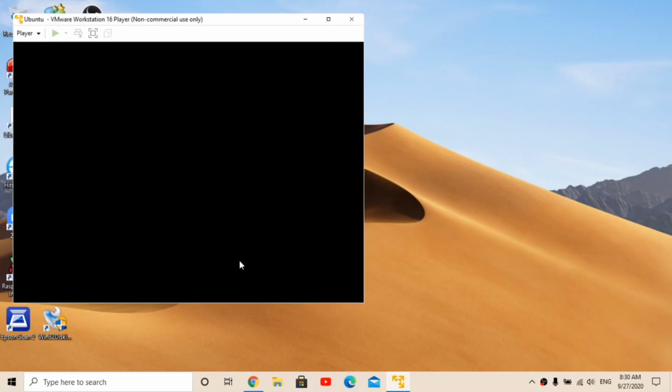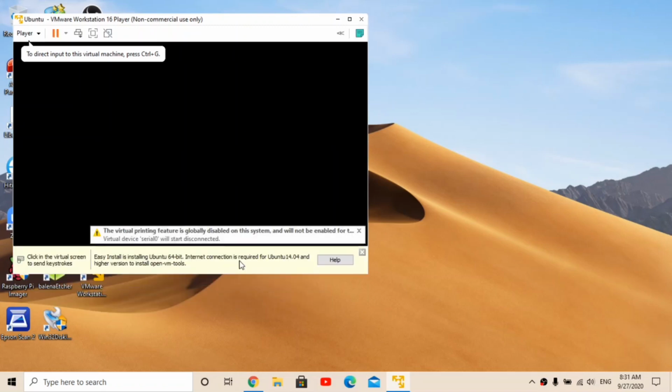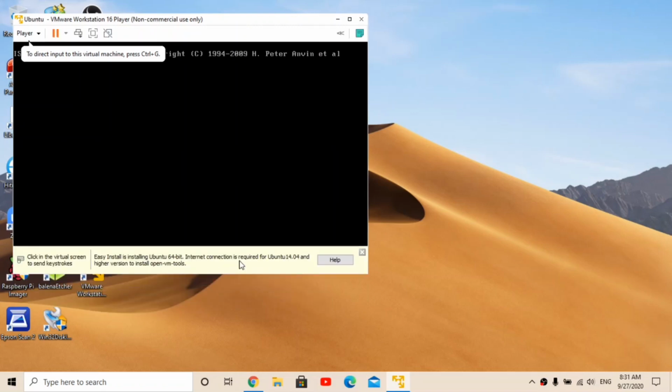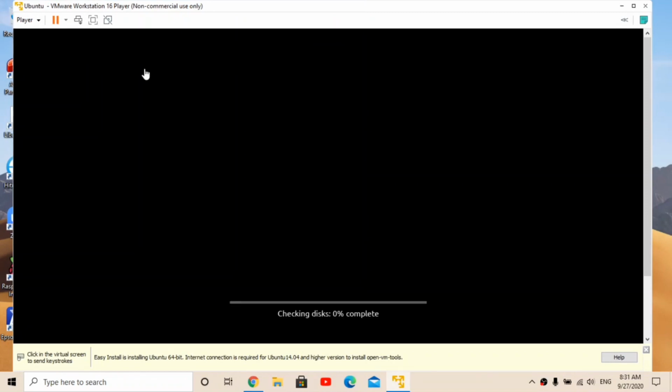and it boots up our virtual machine for the first time now. It's just going to do this little thing for a second, and it's going to check your disk. When you install Ubuntu on a normal computer, it does this too. It's just making sure it has all of the right files to be able to install Ubuntu. It goes very fast, so don't worry.